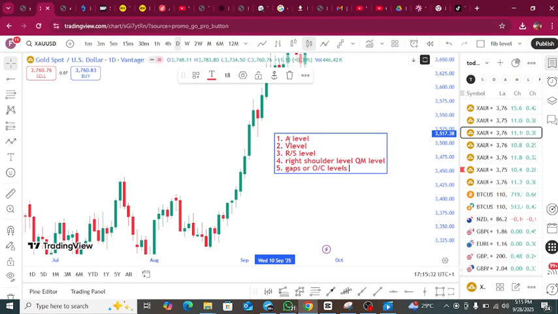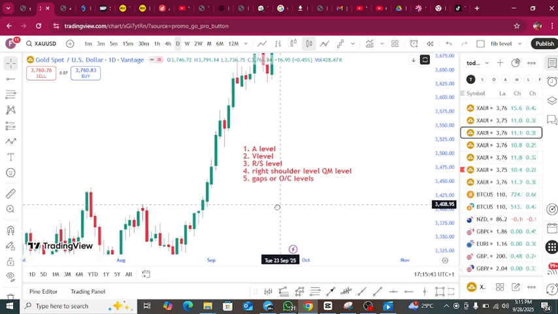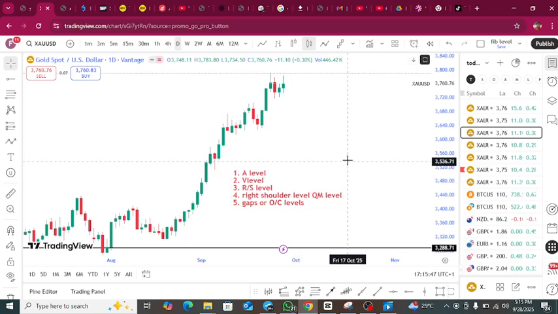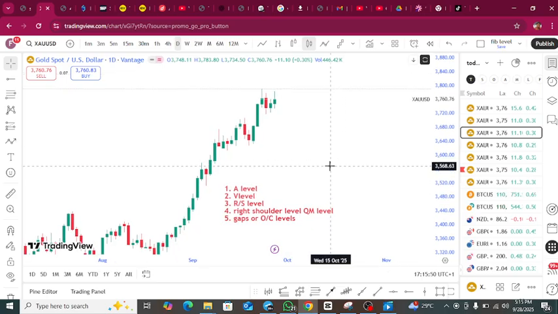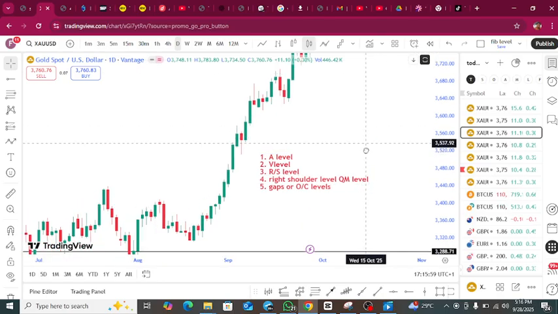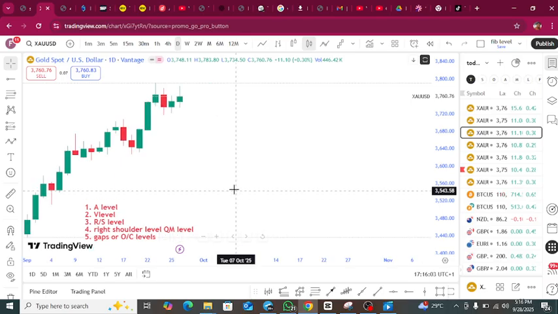Okay, so once you have a good understanding of how to mark these levels, all you need to do is wait for two things: a rejection or a breakout. Your own is to mark it and keep. All right, so which time frame is the best time frame to mark key levels? As a day trader, the best time frame to mark key levels, especially if you are trading gold, is the daily time frame. It is actually the daily time frame.